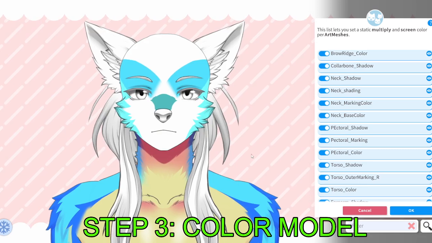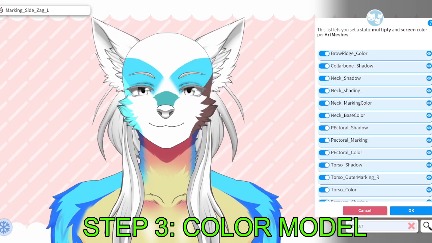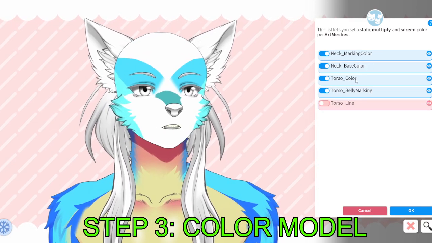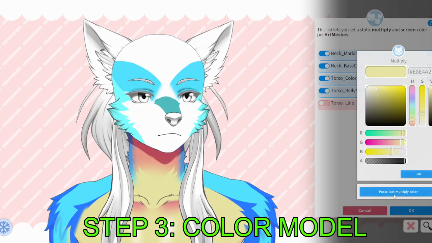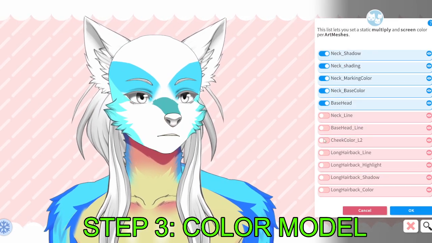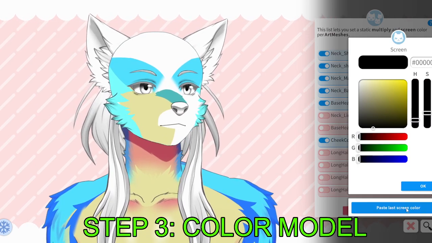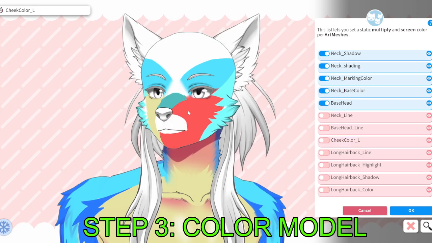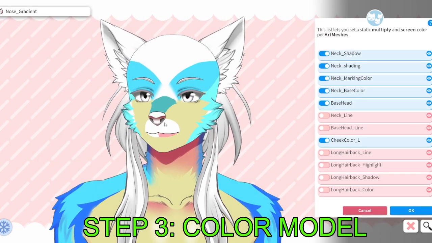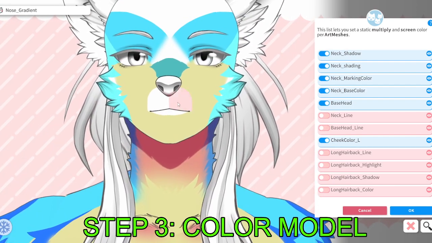Just because there are so many markings for the face. Let's do this yellowish color. Belly marking. Okay. For the cheek color. Here we go. Cheek color left. Cheek color right. Or left and right. There we go. And then we have the upper lip color.